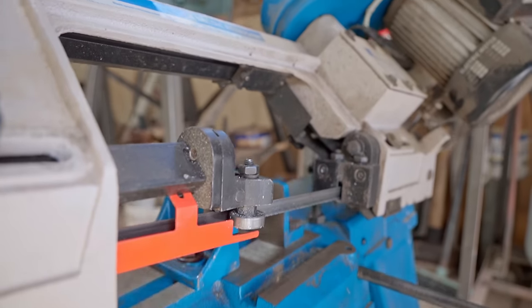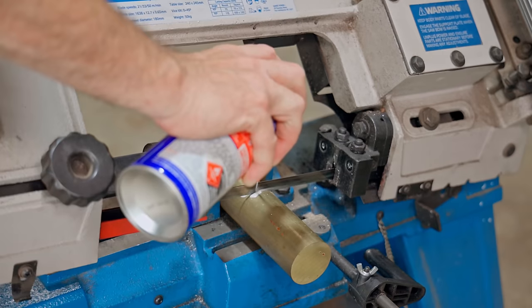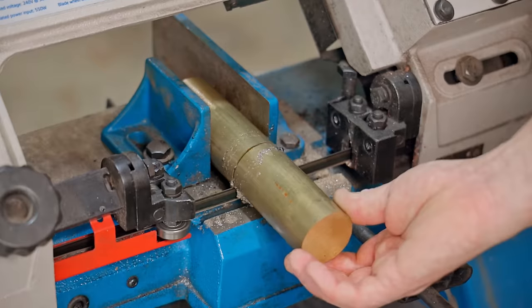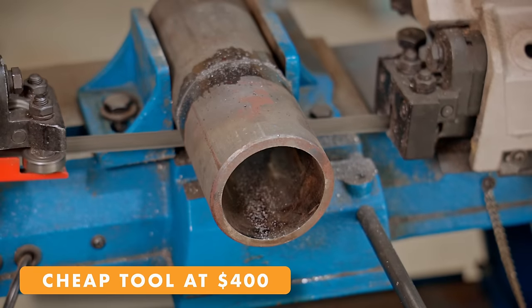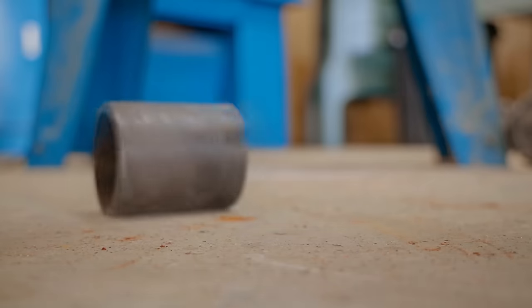In today's video, I'll upgrade this cheap low-end bandsaw. I'll make quite a few modifications to it to make it a much more usable machine. I've had it about 3 years or so, and even though it has its faults, it does actually make accurate square cuts, which is definitely the main thing, and gives us something worthwhile to work with.